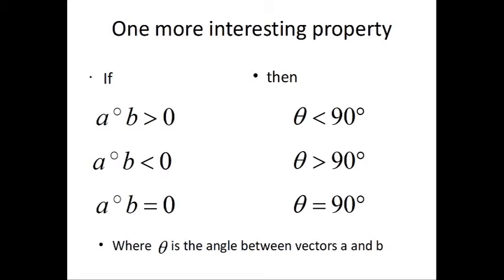So the vectors are perpendicular to each other if the dot product equals 0, and we don't even have to calculate their lengths. So this is a way to give us sort of a correlation between the vectors, an approximation for their angle, without having to spend calculating power on actually calculating their length. At the same time, we can say if the dot product is a positive number, the angle between them will be less than 90 degrees. If it's a negative number, it'll be more than 90 degrees. And if it's exactly 0, they'll be perpendicular to each other.